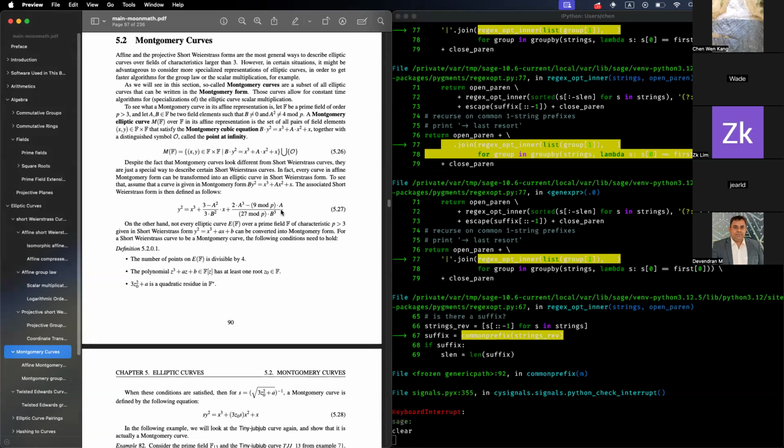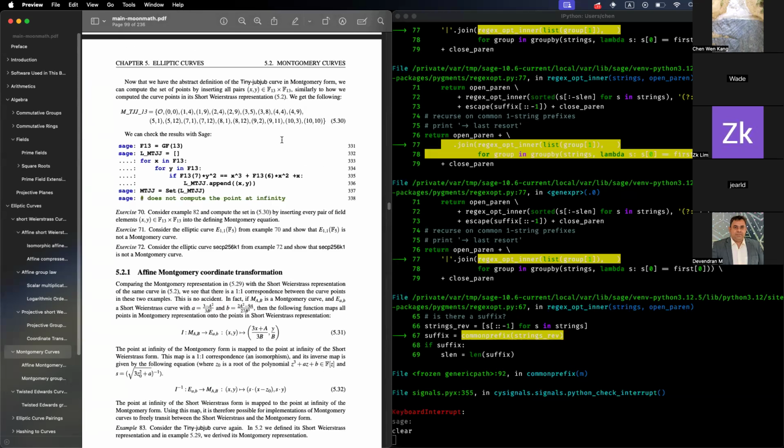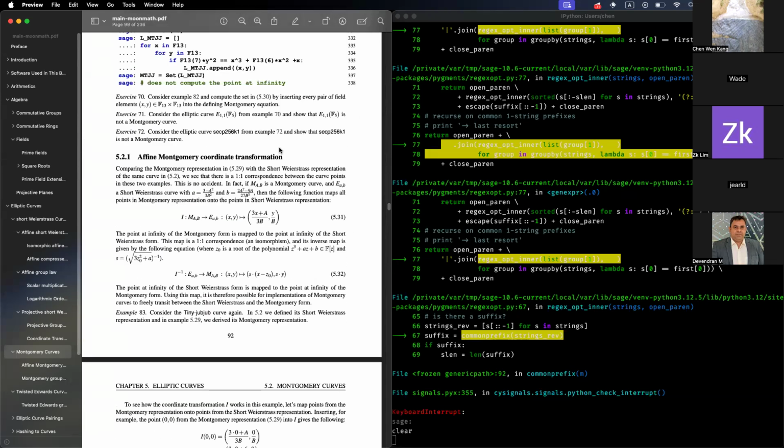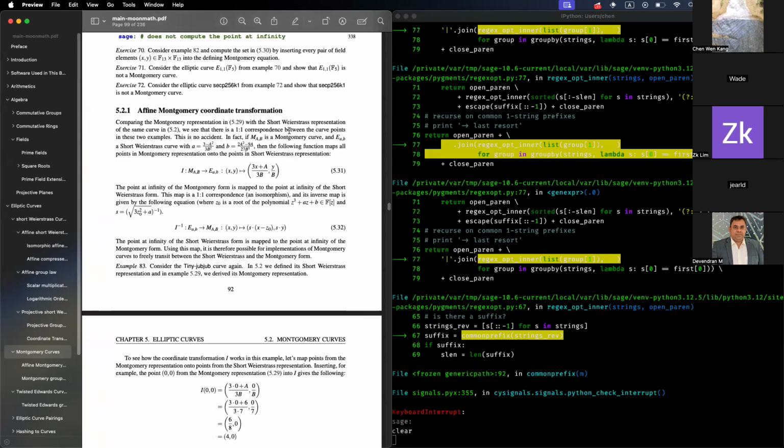Montgomery curves essentially is just, so let's look at this. Those curves allow for a constant time algorithm for scalar multiplication in this case, right? You can write some of the short Weierstrass curves in this form, and when you can write it in this form, it means that they are valid Montgomery curves. But not all of them. That's the main reason why we want to use it. It's slightly more efficient in this case.